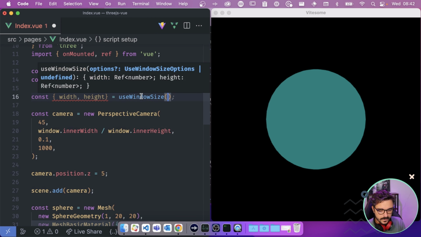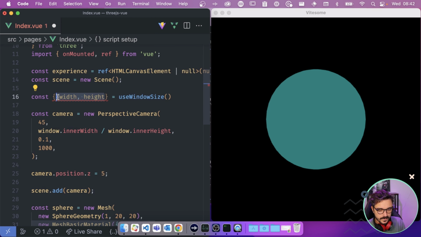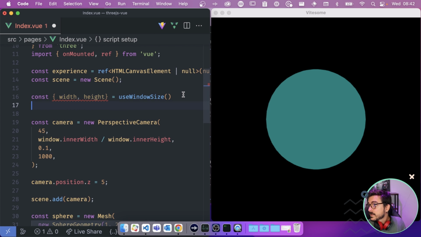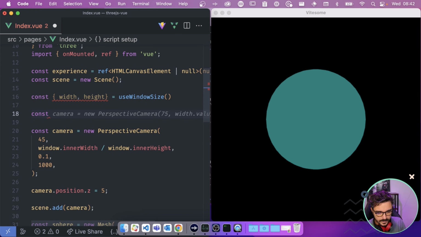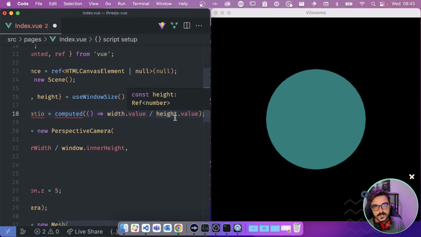Okay, so this one is one of the ones that comes by default in the core package, and a plane is passing by. I hope you don't hear it. Let's create a computed property called aspect ratio, and it's gonna be computed because we want it to change every time the width and the height change, right?